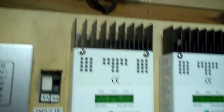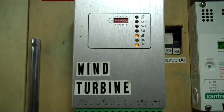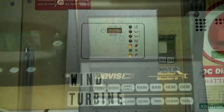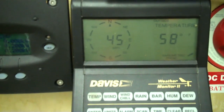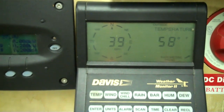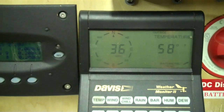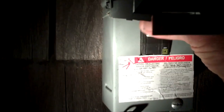The solar stuff doesn't worry me at all. Most of it's American-made and much more quality than just Chinese stuff, so I'm going to go ahead and turn it off. Look at the wind speed — no wonder. But this thing doesn't have any way to control itself except for me to shut it down — otherwise, it just endures those loads. So I do have a brake for the wind turbine, and I set it up and shut it down.